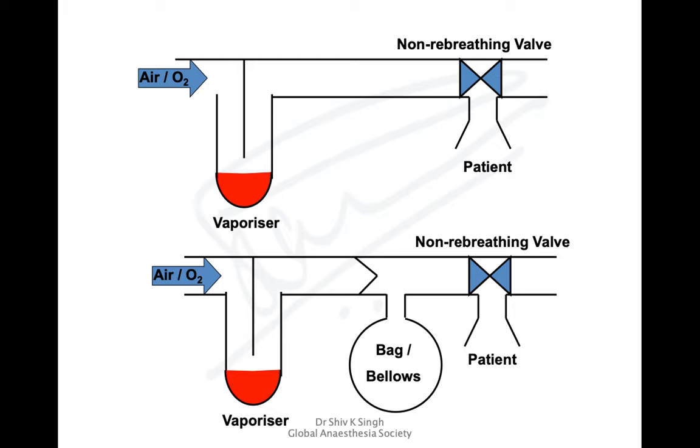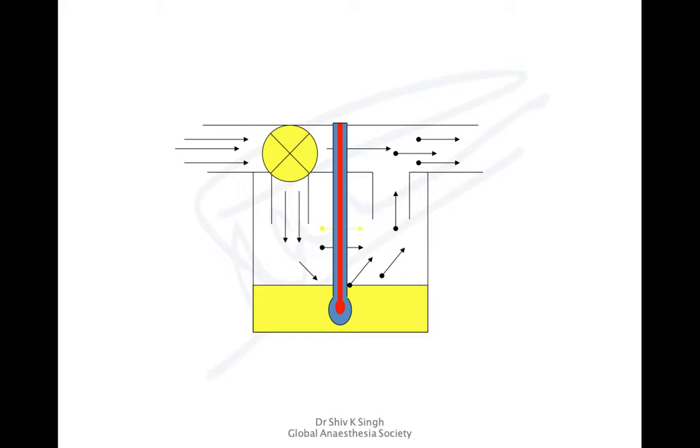The problem with these vaporizers is that, like I said, as the vaporization increases, you will likely have a drop in temperature, so the accuracy is not as great. Also, these need to actually have very low resistance to breathing. Otherwise, especially as you can have patients hyperventilating to almost 60 liters per minute. So when they actually have a greater respiratory rate, then there might not be enough time for vapors to pass over the liquid anesthetic agent, and the patient may not be anesthetized. So there are quite a few drawbacks to these drawover vaporizers.